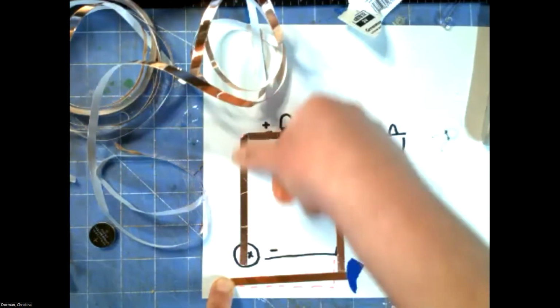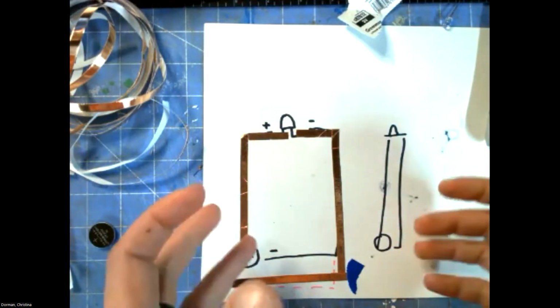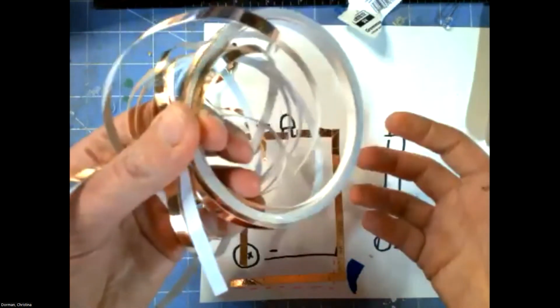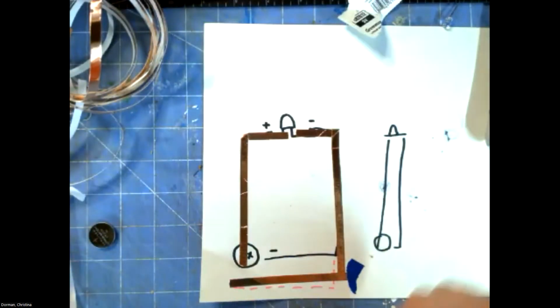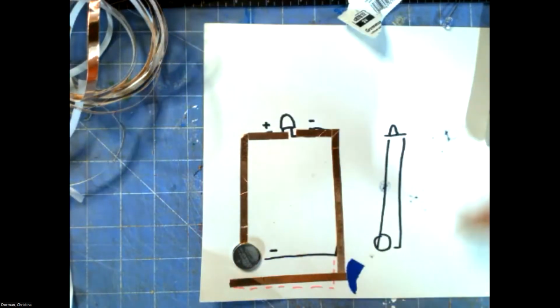This is probably the hardest part of doing paper circuits, the copper tape. It's fragile, it breaks, especially with littles. They can get frustrated a lot. Just tell them to keep going. It comes like 100 feet to a roll. You have extras. If something happens, just give them a new piece. So then you get to talk about polarity and how electricity flows only in one direction.